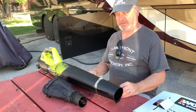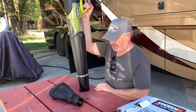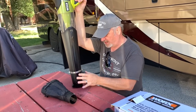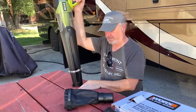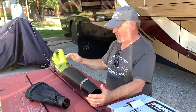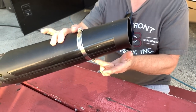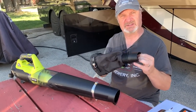This cheap $39 Ryobi I bought didn't really offer a kit, so I have to use an adapter boot to adapt to the discharge so it goes through the tubes. Because the blower gets bigger as you go up and smaller as you go down, the boot would always fall off — kind of like the reverse pear shape. What I did was take a radiator clamp and put it on here so it's very tight, and on the top and bottom I have something to grip with a ring that goes around to keep this on really well.